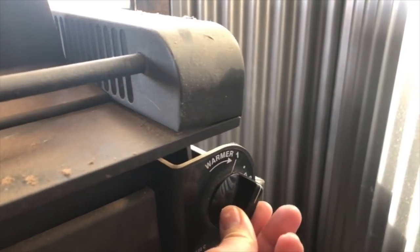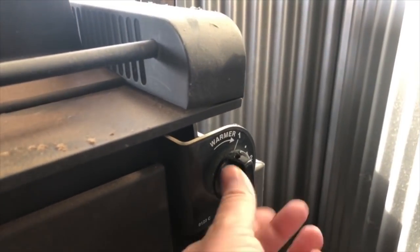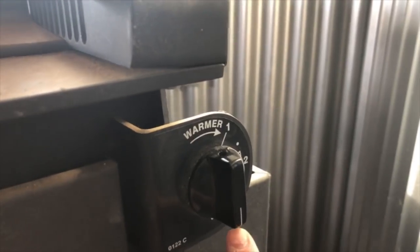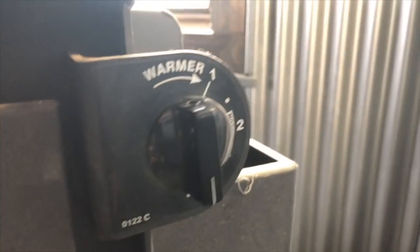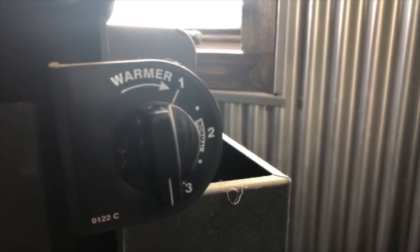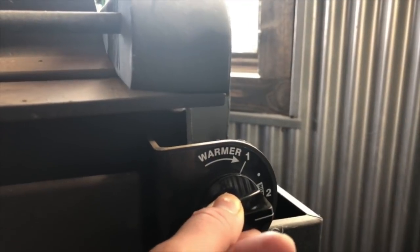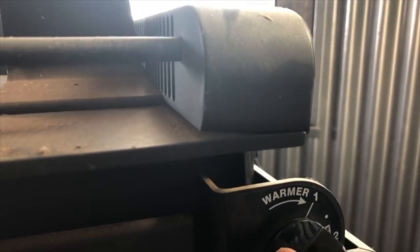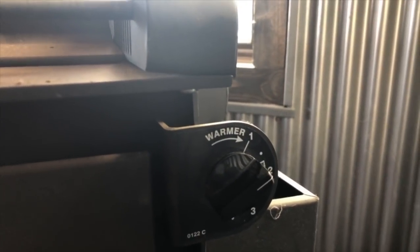I love this little dial over here — it controls the amount of air getting into the stove. The more you open it up the more air gets in and the hotter it goes. When I'm starting the stove first thing in the morning I put it all the way to three, then once the stove gets going we turn it down to two or one and three quarters for most of the day, and that keeps the house plenty warm.